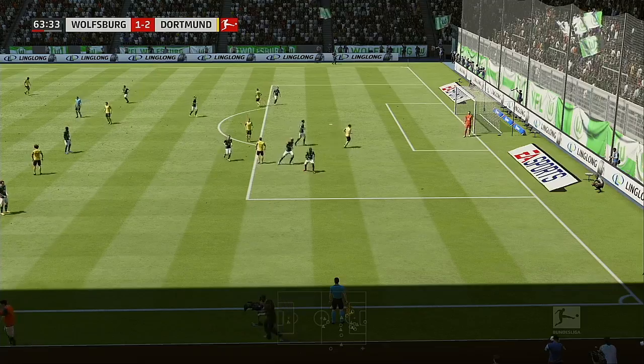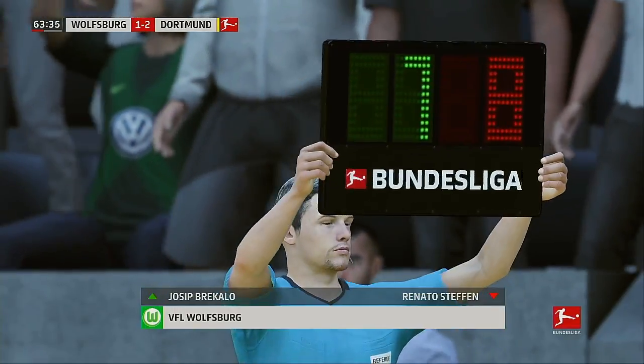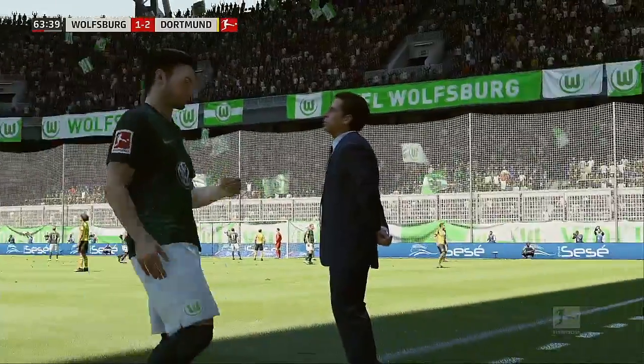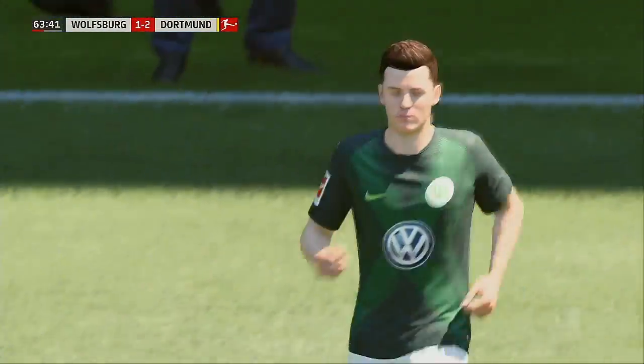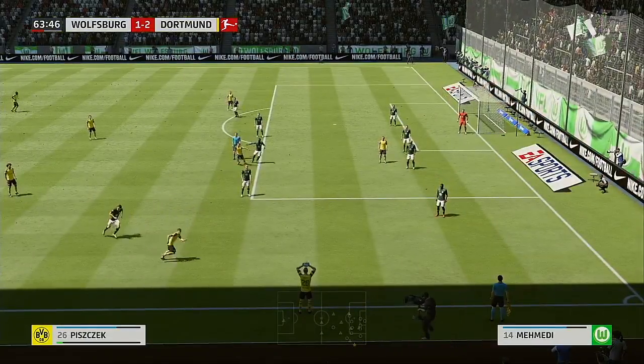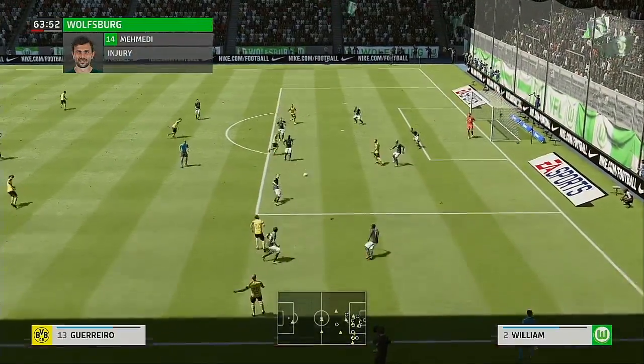Now that's a throw. I think the manager's decided he wants to let the player have a great individual reception, which he wouldn't get at the final whistle. He's getting an ovation now as the substitution is made. Yeah, and well deserved too. A strong contender for man of the match.